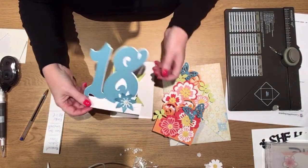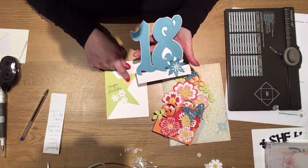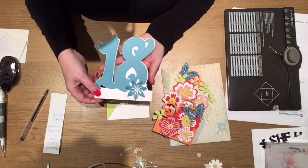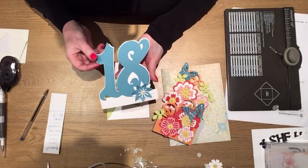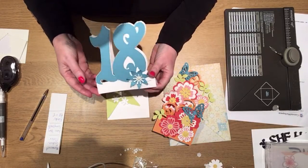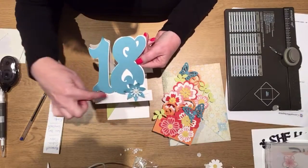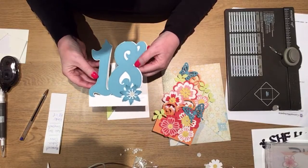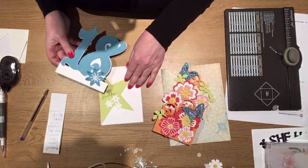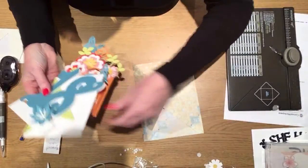Which cards? These ones, Miss Ronnie? These are simple. This is a simple star from the machine, pierced, and then I added some flowers. This one I made in Canvas Workspace. I've shown how to do shape cards before. And I just pierced the flower and the number. Nancy, you're welcome. And then obviously this is today's.